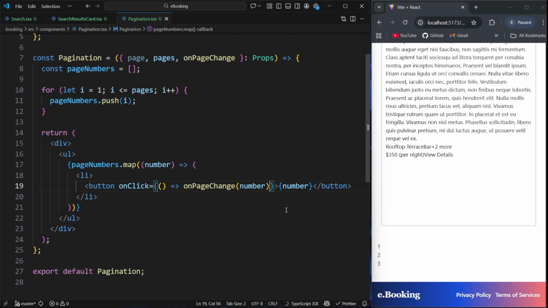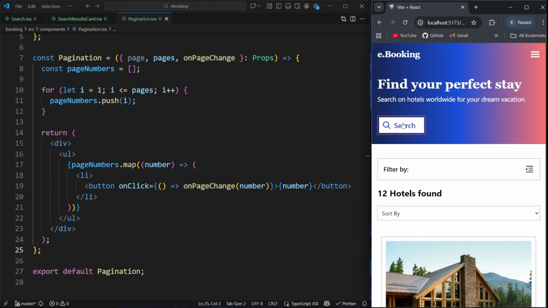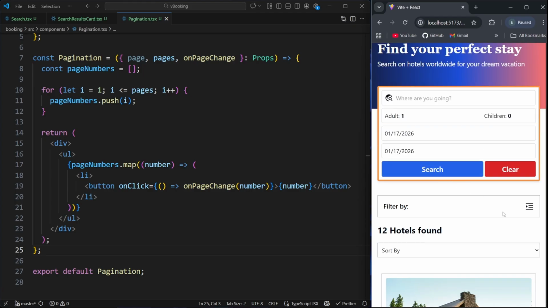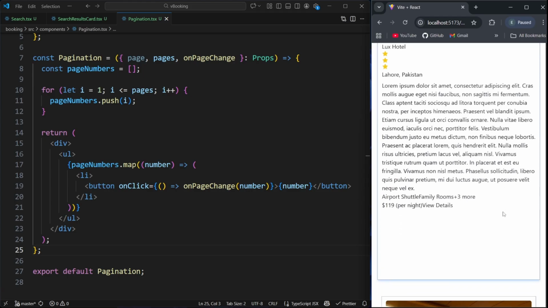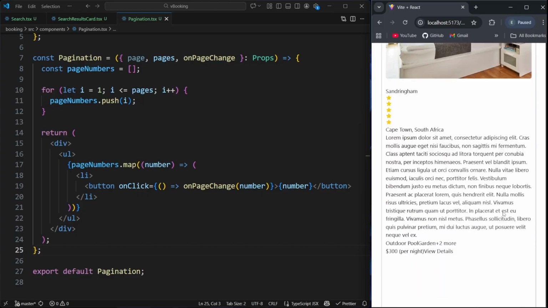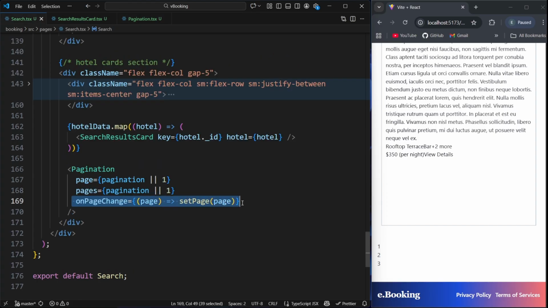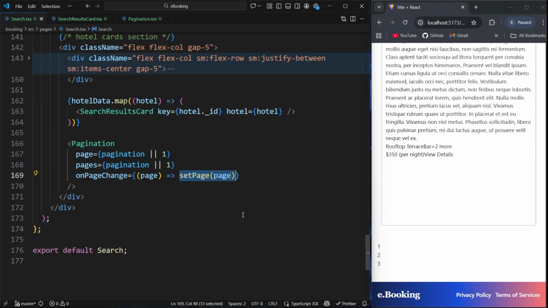Let's save our file. How this pagination will work will be based on what the user has searched. We will show the hotel cards, and depending on the number of the hotels, we will have a different number of pages. So for example, when the user clicks the button of page number 3, the onClick's onPageChange function fires. onPageChange calls setPageState in the parent, the state updates and page becomes 3.